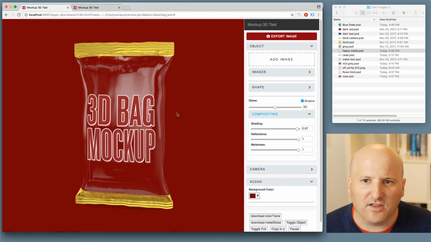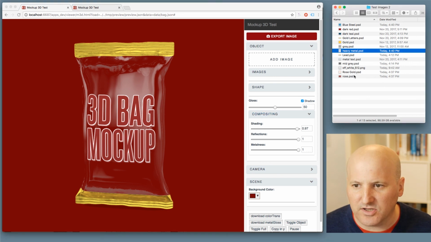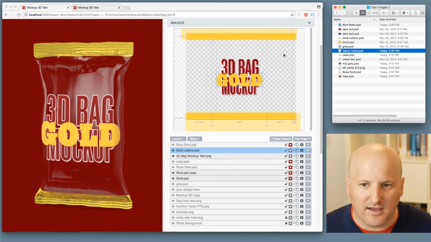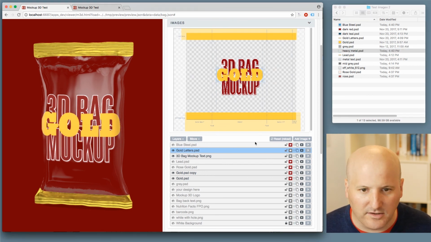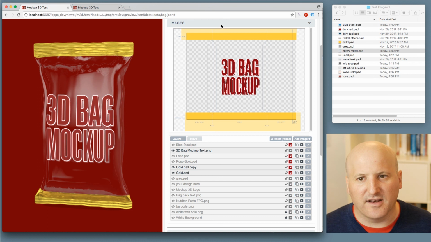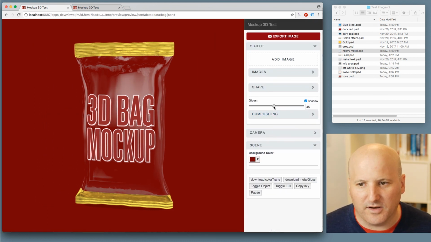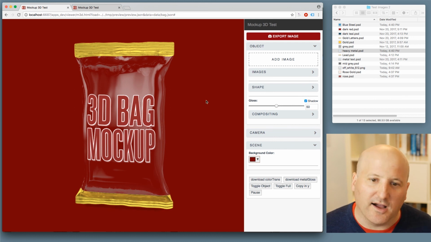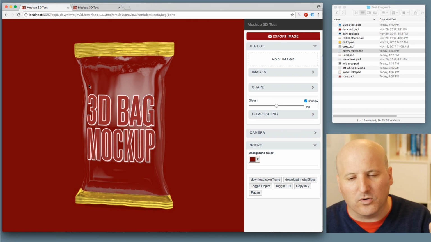Because the thing is, I got all these cool features, but I always want to keep the core of it: you just take an image, you bring it in, and you edit it in the right spot. Metal or no metal, clear or no clear, it's a really simple operation. And I want to make sure that's clear above everything else. And then everything else is just sort of fun. You can change the gloss, you can do compositing, you can have a shadow or not, you can do metallics, you can do clear. That's all like extras. I want to keep that core pretty simple.